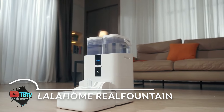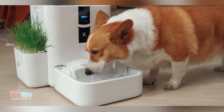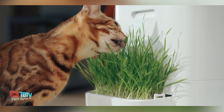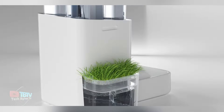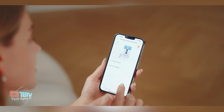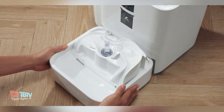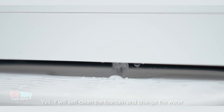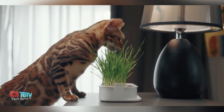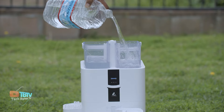Lala Home has created the innovative Reel Fountain, a solution that revolutionizes pet water care. Inspired by pond pumping technology, the Reel Fountain pump uses Oxygen-Z technology to oxygenate water by introducing bubbles that enhance water quality and taste. This technology not only provides essential oxygen for aquatic life, but also helps remove excess nutrients and contaminants, keeping the water fresh and healthy for your pets. The design is also practical and convenient — with a 10-liter bucket and a 6-liter disposable water tank, it provides up to 10 days of water without the need for constant refilling, meaning less worry for you and more time to enjoy your pets.